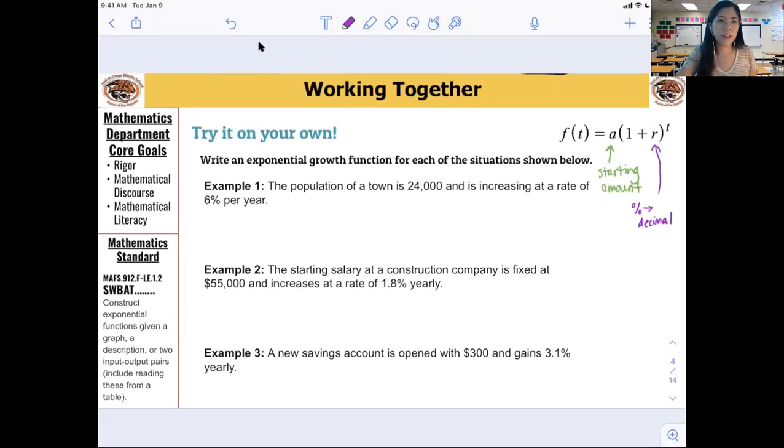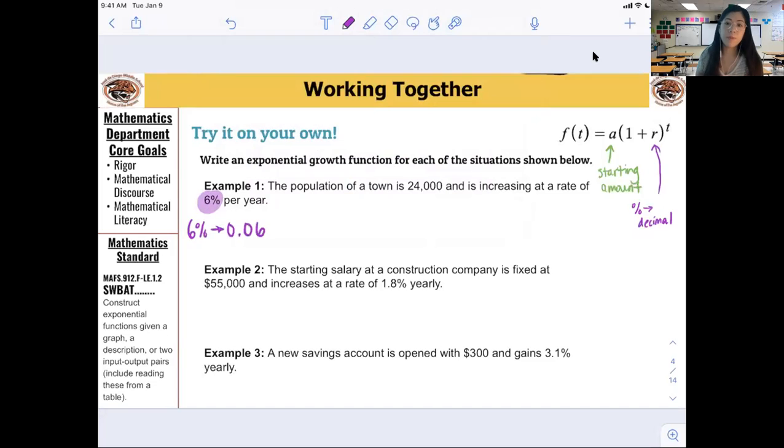Alrighty, so I'll start off with example number 1. If you have answers, you are free to send them to me in the chat. But first of all, with example number 1, this percentage here, what is 6% as a decimal? 0.06, good. I don't know why I keep on adding extra zeros.